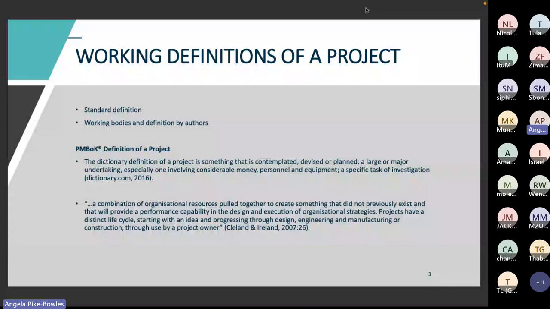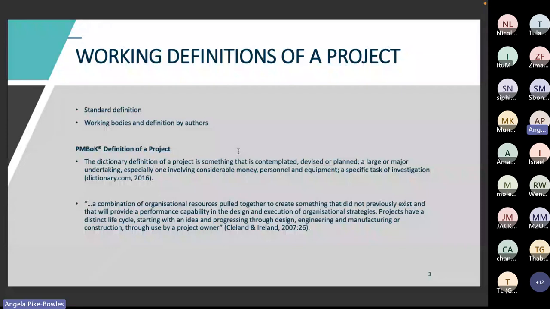A large or major undertaking, especially one involving considerable money, personnel, and equipment for a specific task of investigation. So a project can be, for example, the construction of a new hotel, and you will then have a project manager dedicated to ensuring that the project is carried out accordingly.